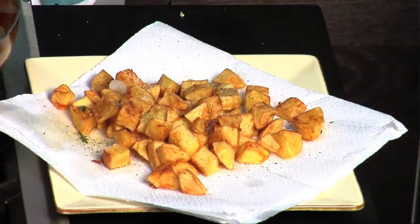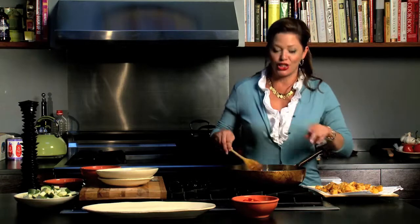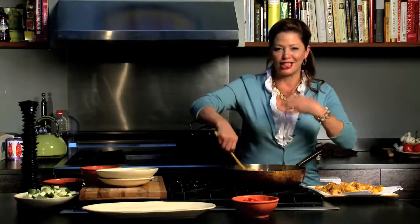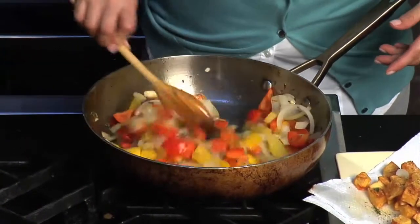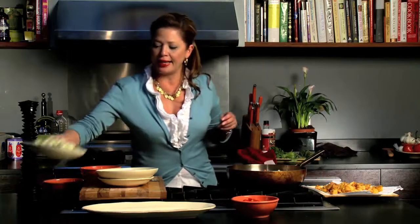I went ahead and fried my potatoes to give them texture in this pan, and I saved the oil because the oil from the potatoes adds a beautiful nuance, a little layer to the dish. That's how I love to cook — like building such a structure. Now the peppers are heated through, and they're starting to look shiny and tender and crisp. And to that, I'm going to add my zucchini.